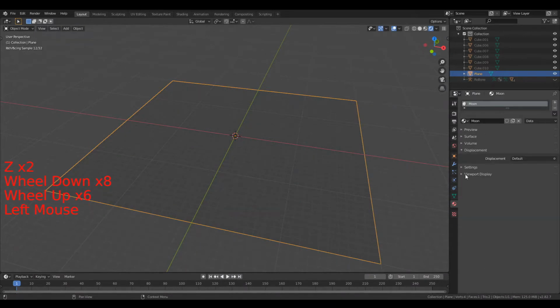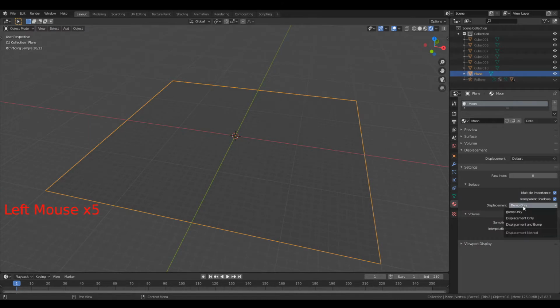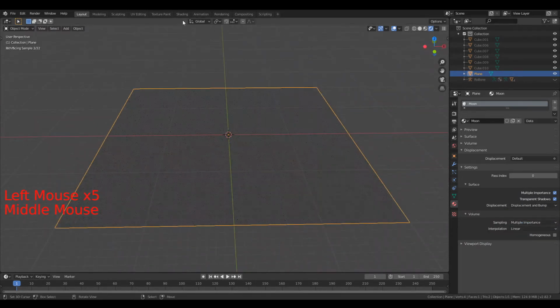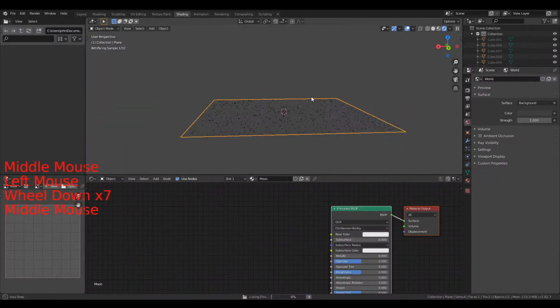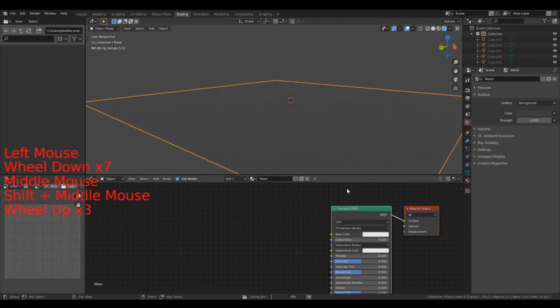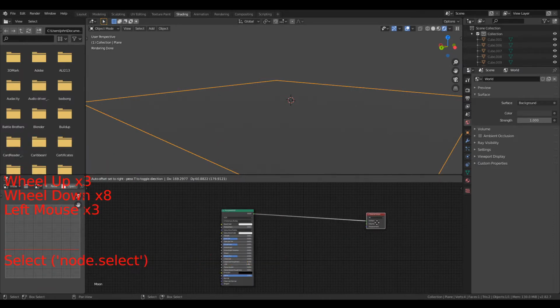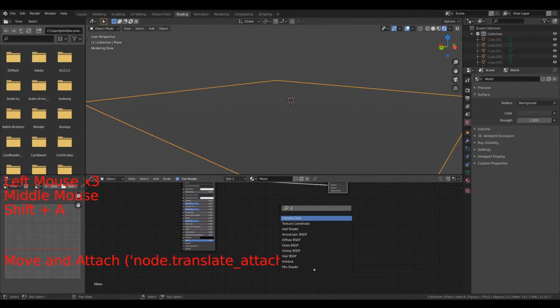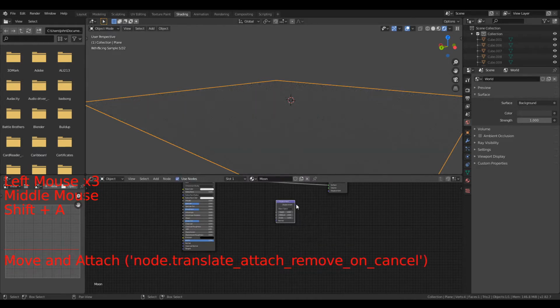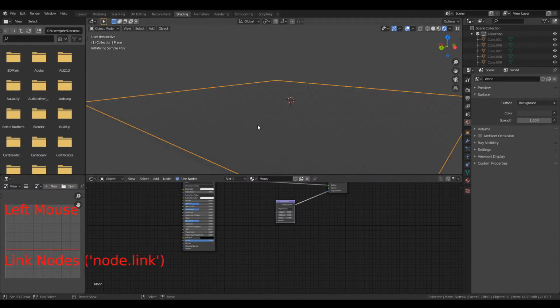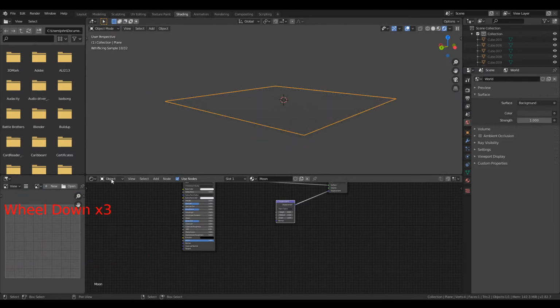To do that, we're going to have to do a little bit of displacement. So I want to go to settings, change it from bump only to displacement and bump. I'm going to go into the shading. So as you can see what we have here currently, what we're going to do first is I'm going to add in a displacement node, which should slightly, so as you can see that line is not quite on target at the moment, which is fine.